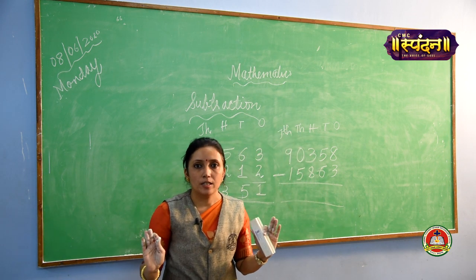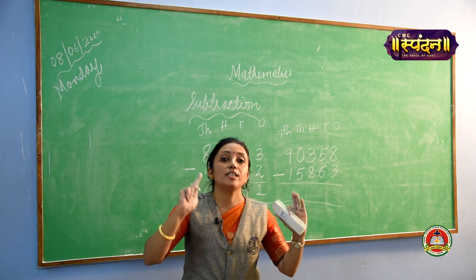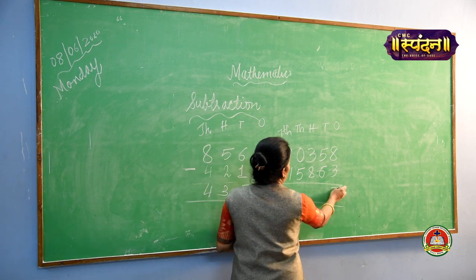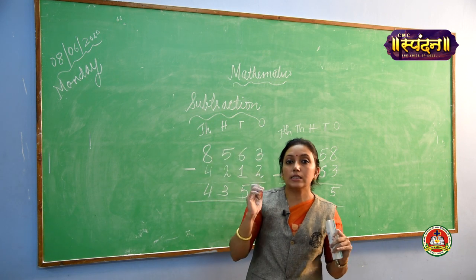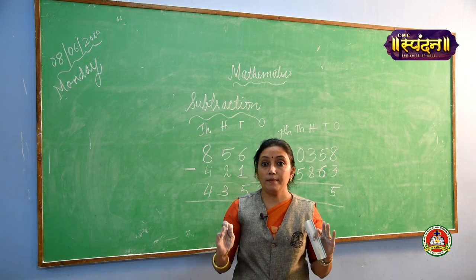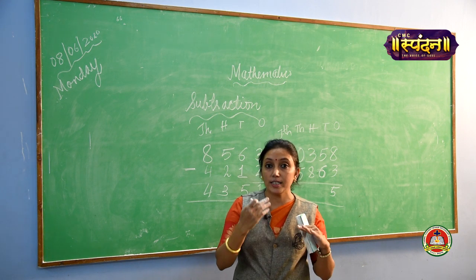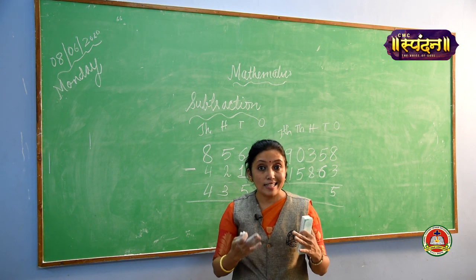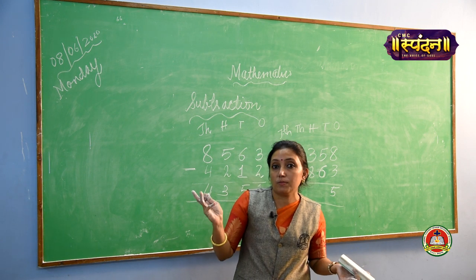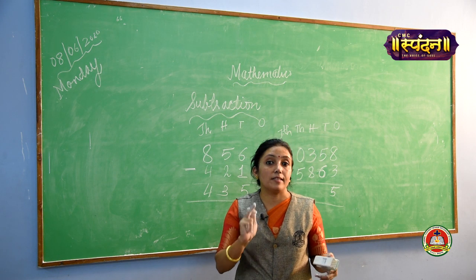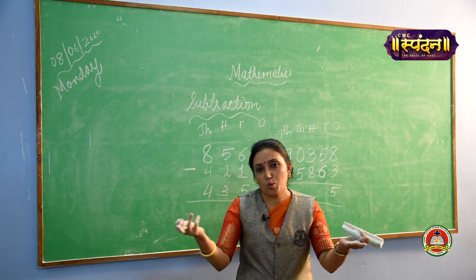8 minus 3. So 8 I am having and 3 I am taking out. So 8 minus 3 will be 5. Yes, children. But okay, as I explained earlier also, I am subtracting 6 from 5. I have given an example of this also. Is it possible to subtract the digit 6 from 5? No, because I am subtracting a larger number from a smaller number. If I have only 5 things, how can I give 6? Is it possible? No, it is not possible.